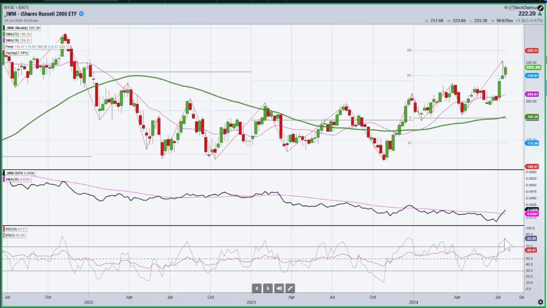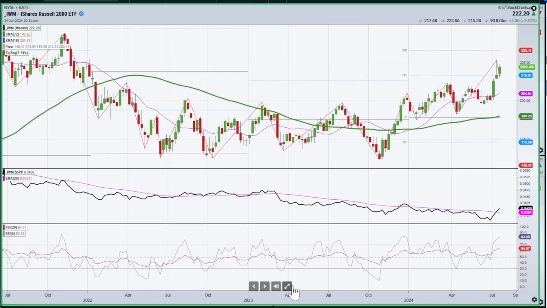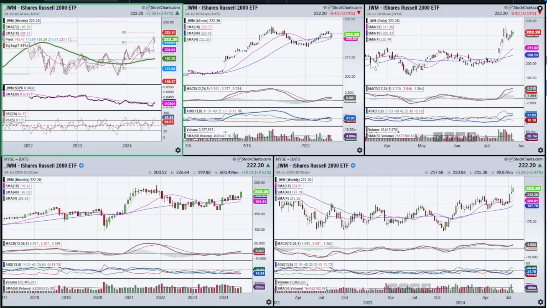It's a really good sign. Now, we're overbought in this index, so we should be expecting some kind of a pause or a pullback before too long. But I have to say, this is a very encouraging sign. Low ADX breakout where the relative strength is starting to kick in. I'm very encouraged by this.